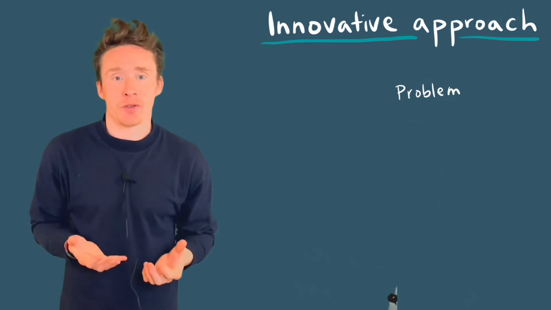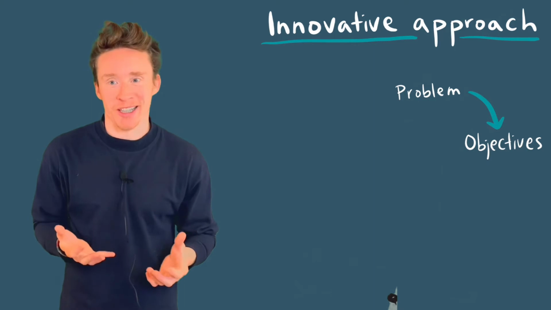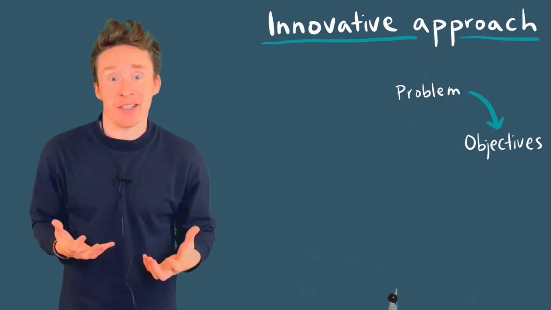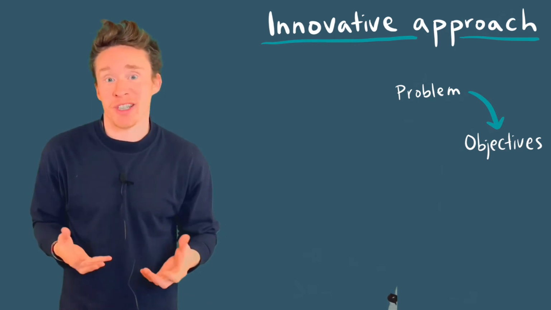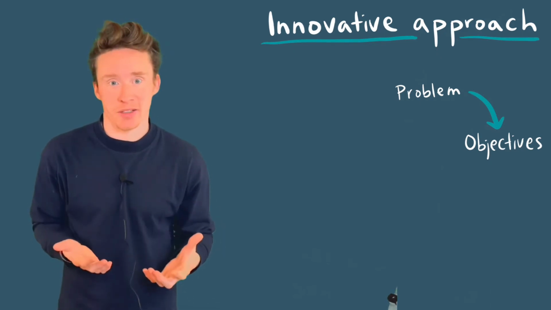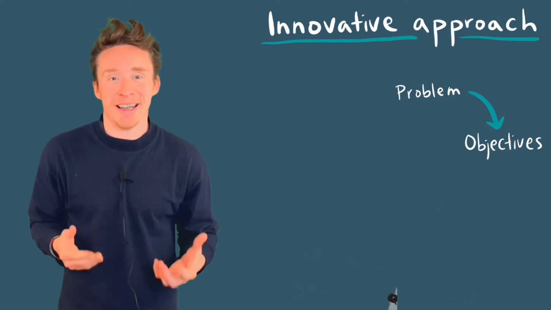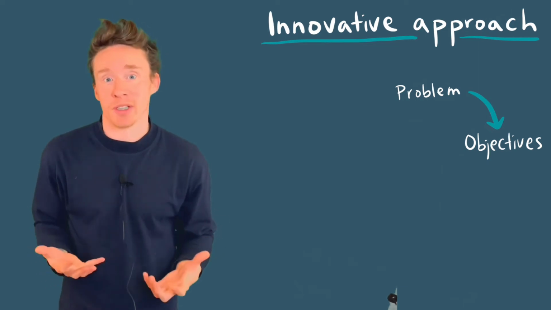The next step is to think about how it would look if this issue was solved. So really, what kind of change would you want to see happen, political change or social change? So this is your change objective. It's basically thinking about how the world would look if this issue was solved in your particular context.